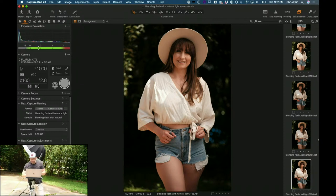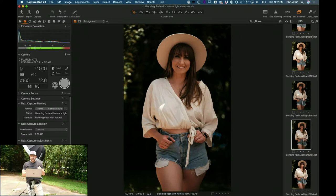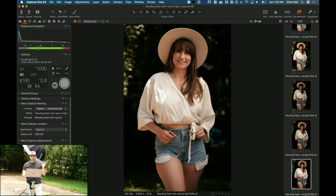So let's see, did my computer, oh, there we go. We're back in business on the computer department. So you can see the difference between the two. The natural light shot, really natural looking, very pretty, but just a touch of light. And you don't have to bring in too terribly much.